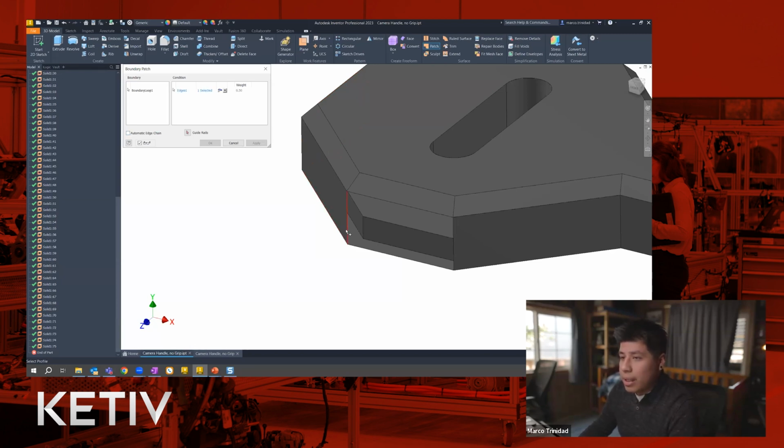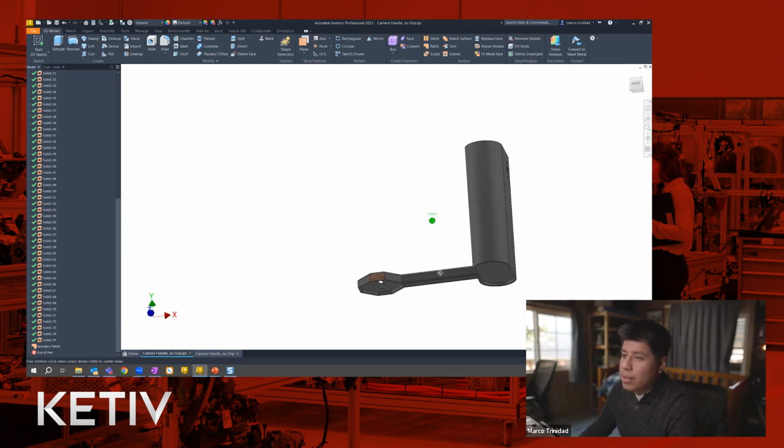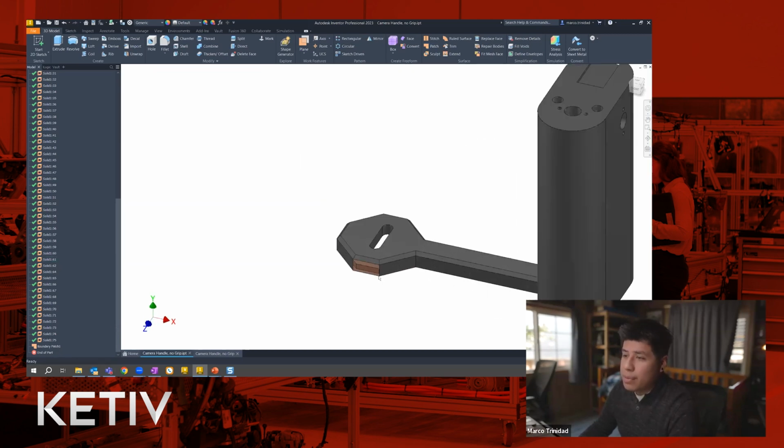And then I'm going to select these 4 boundaries where this surface would go. So then I can go ahead and click OK or apply. And then you can see that it now added a surface to the bottom of my part. So now this is a fully enclosed solid, or a fully enclosed surface body.